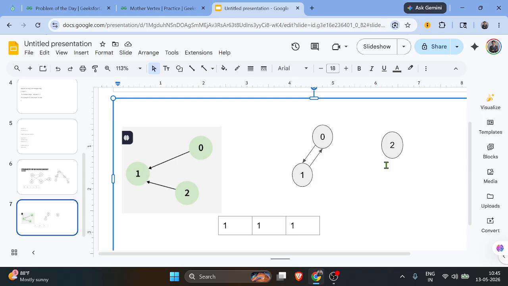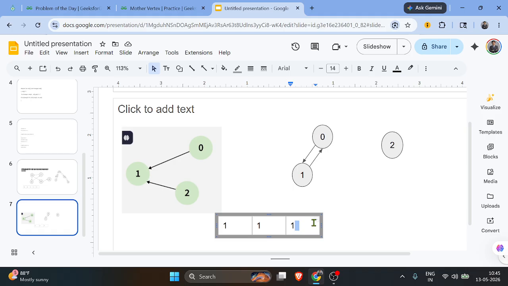I don't know yet whether two is the mother vertex or not, but two can be. For that, we will clear the visited array. All the values are 0 now.